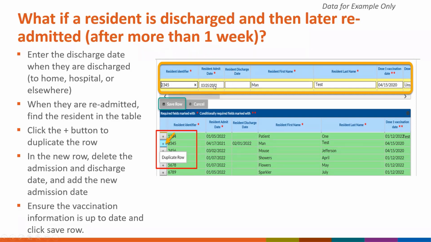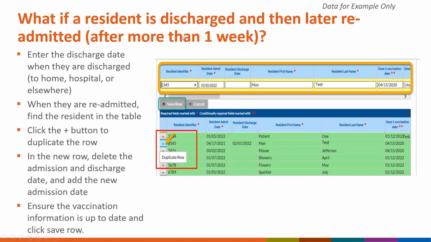So you're going to enter the new admission date, which has to be more than 7 days greater than the prior discharge date. So in this case, the person is admitted for a second time on 3/25/2022. And they don't have a discharge date because they're back in the facility and haven't been discharged yet. And then you just want to review all of the rest of the information for this person and make sure it's still up to date, and then click Save Row.